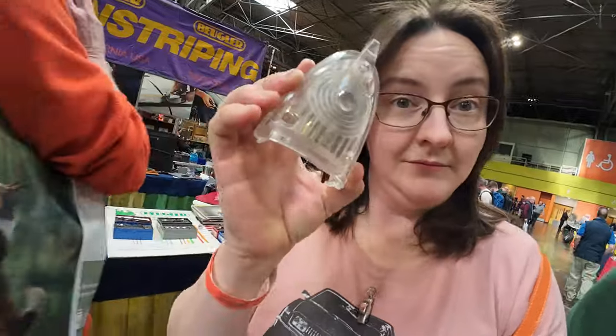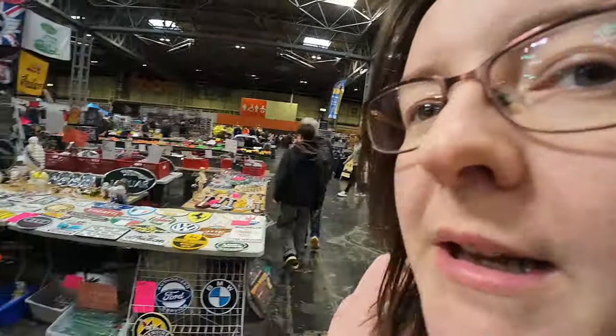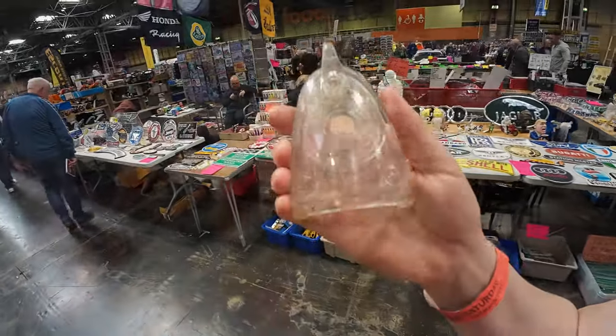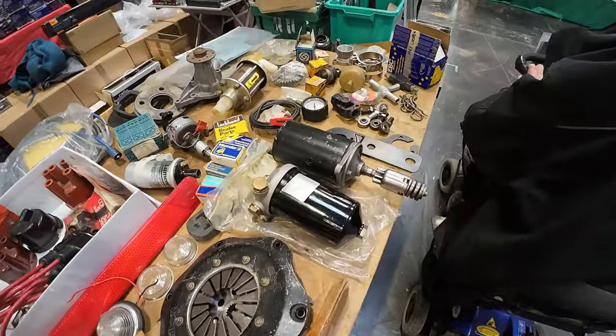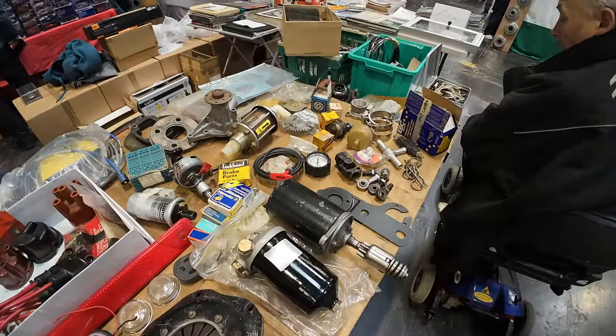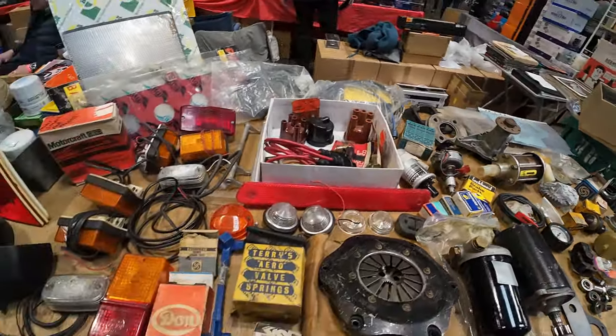Well, I wasn't looking for it, but I found this Rover P6 front side light, complete with its little tit or pip, whatever you want to call it. £5. Not a crack in it. Look, it's another starter motor, like the one I fitted to Graham's car today. Now, all we need now is some washer jets for his estate back door.